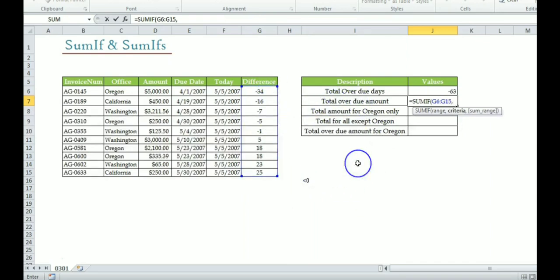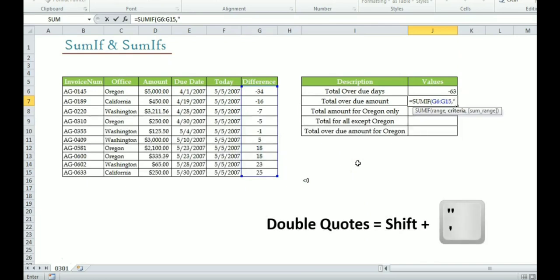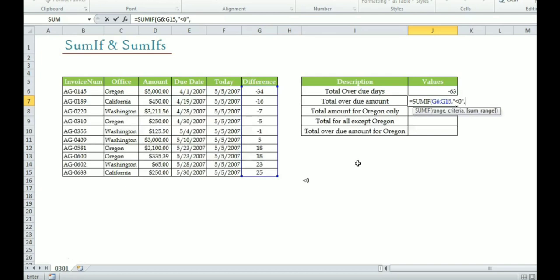So it will remain the same: double quotes, less than 0, double quotes, comma, sum range will be the range from where we want the ultimate sum. So that is this range, the complete range. Now we'll close the bracket and press enter. See this. The same answer which we were talking about, 9037.06, which is this one.